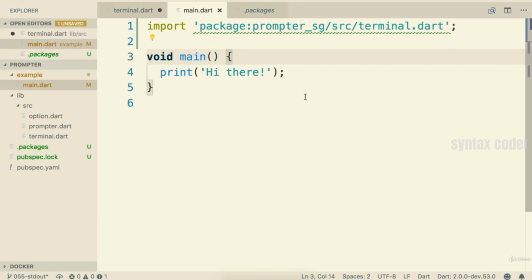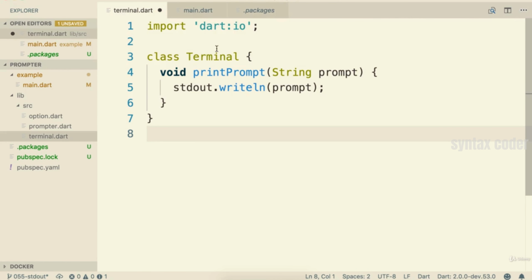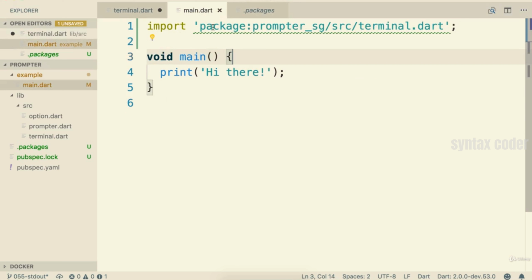Okay, so this was quite a crazy section. Definitely dumped a lot of knowledge on you. Hopefully it wasn't too much. Let's take a pause right here. We're going to come back to the next section. Now that we've got this import statement right here successfully put together, we'll try testing out our terminal code inside of the main.dart file.